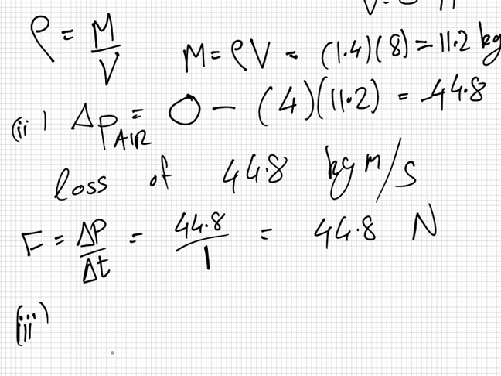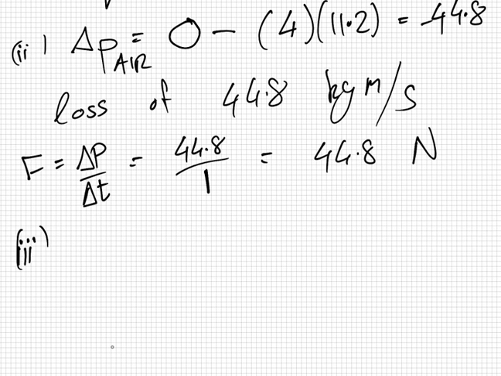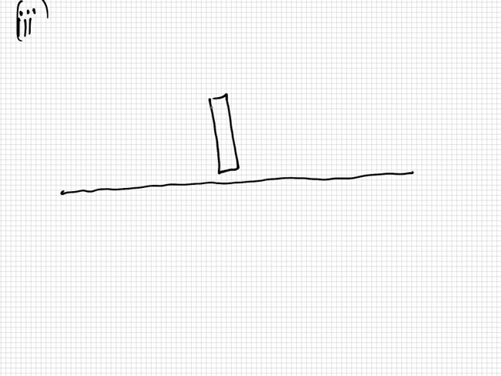Assume this force acts horizontally at the centre of the sign. Calculate the minimum length of the legs marked X on the diagram for the sign not to be turned by the wind. Interesting. So I'll draw this again, but this time I'm going to draw it from the side first. So here you have your sign, and then here you have your legs. And then here you have the air.